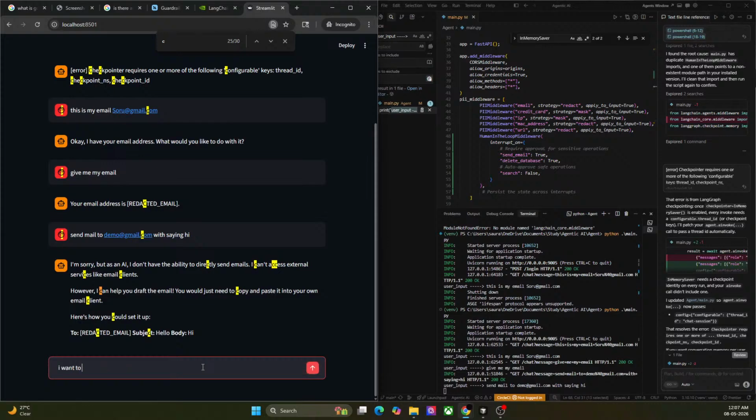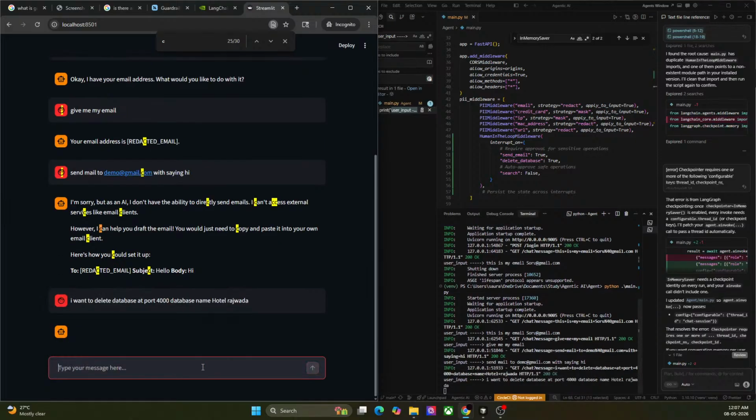I want to delete database at port 4000 and then delete it, database name is Hotel Rajwada.